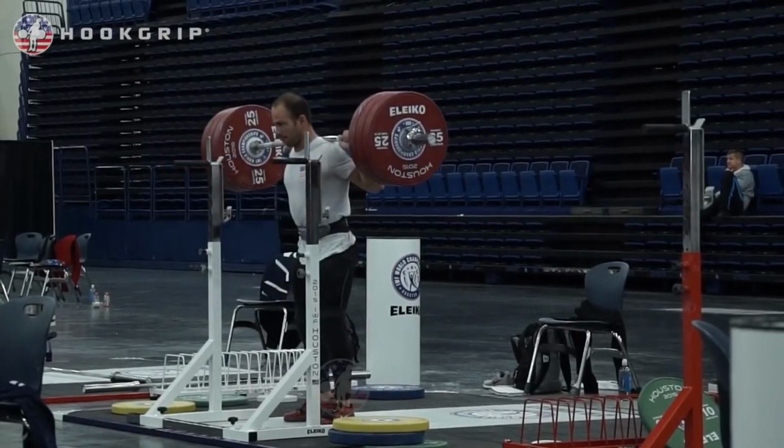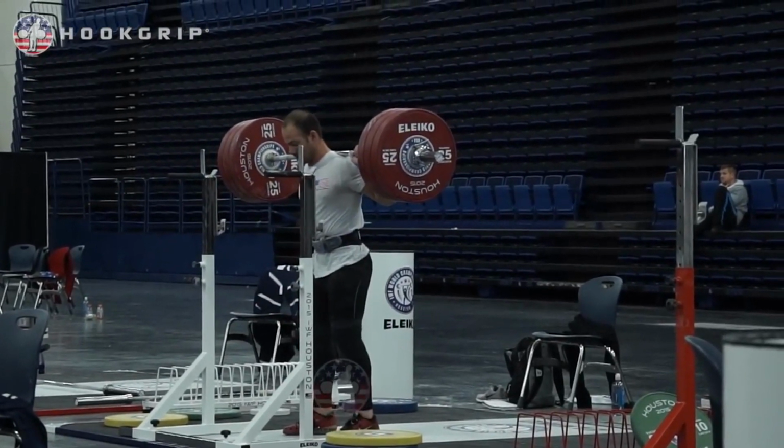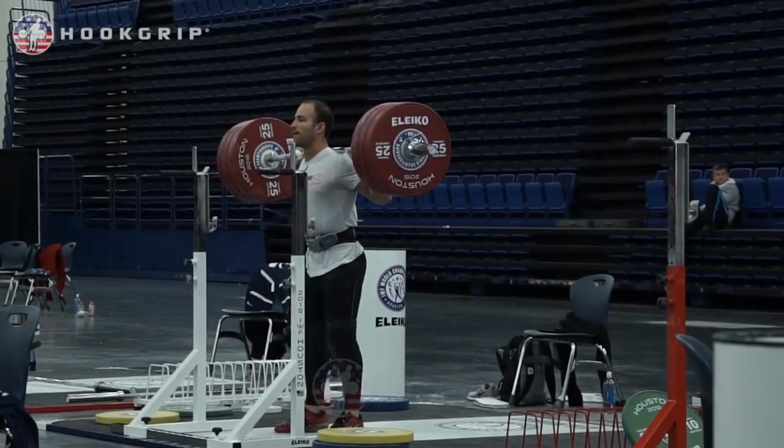So what you're going to do instead of percentages and instead of maxing out is you are going to go by feel for your intensity. What does that mean exactly? To me, that means assigning very general terms to your training loads. Light, medium, heavy. Of course, because you will be just getting back to training, most of your exercises will be done at light weights.